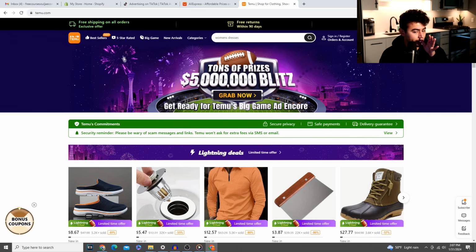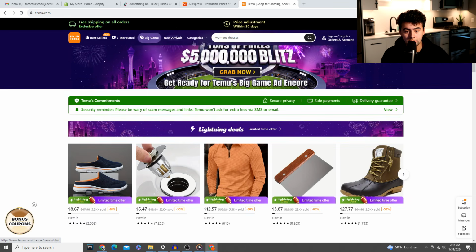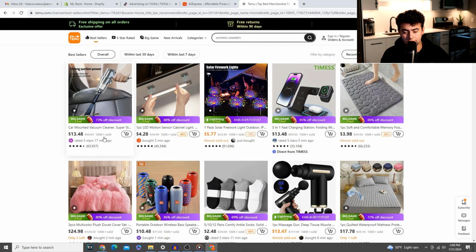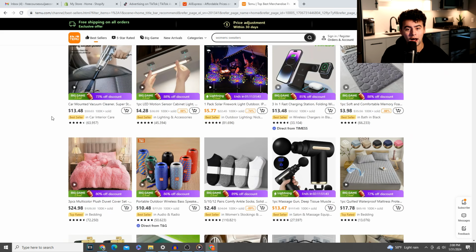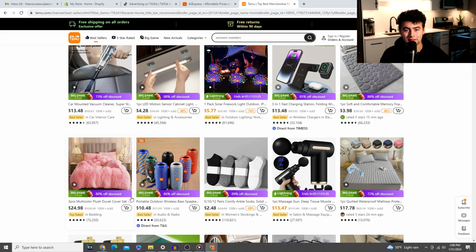So what's cool about these sites is they're good for people who just want to buy products, like the average buyer. And if you go to categories, like the bestseller categories, you can see stuff that has 100K plus units sold. Now, again, these prices, $4, $5.77, $13.48, and all this stuff that's getting tons and tons of products sold, they're pretty high. A lot of people will be like, no, that's very low. I can tell you one thing, guys. If you're seeing $10.48 for a portable speaker, I can get you that for $2. That's what's awesome.